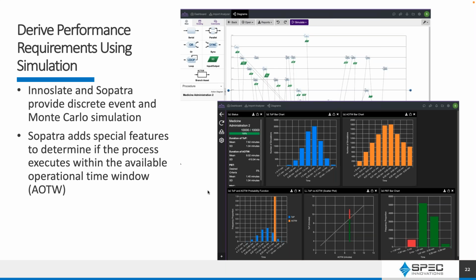You can think of all the bad things that can happen in a process, right? Then we compare those two, and from that derive PBT, the procedure buffer time. How much time do I have in excess, hopefully, so that I mitigate my risk?